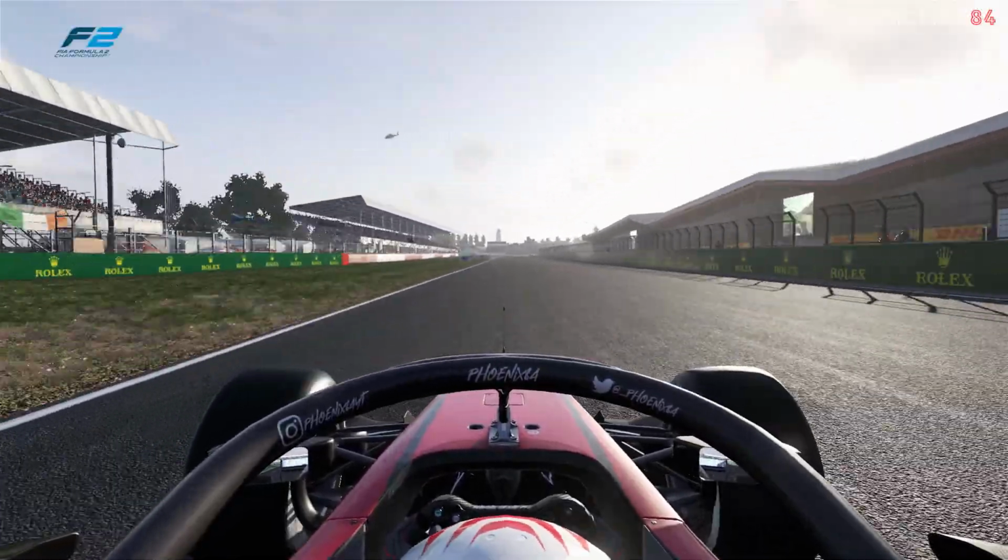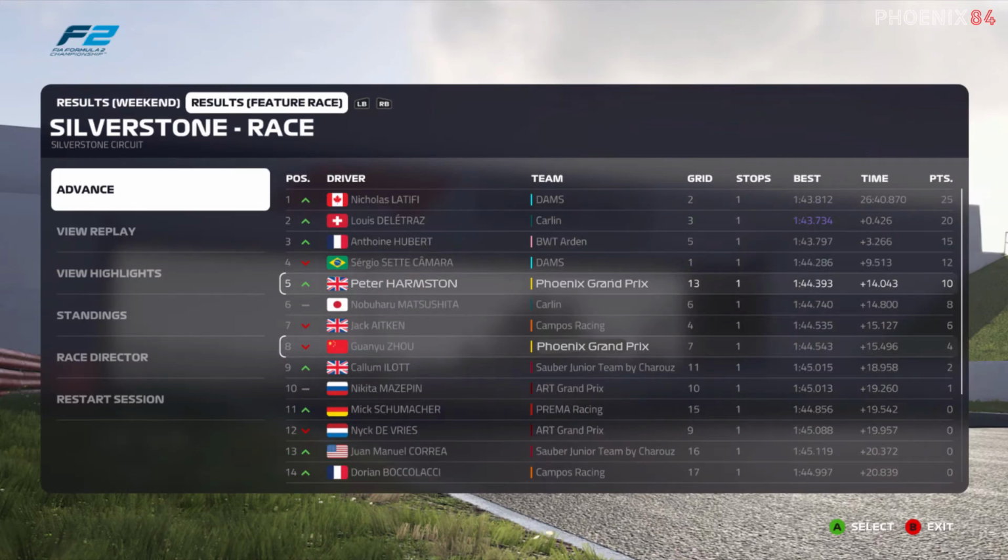P5, nonetheless. I'll definitely take a P5 from 13th on the grid. Damage limitation. Sette Camara only finished ahead of us in P4. Eilert got a podium, and Delatraz got the fastest lap in the end. So those three really, Eilert, Delatraz and Latifi, were miles ahead. But obviously this is going to do well for us. Now let's see what we can do from 4th on the grid in today's sprint race.